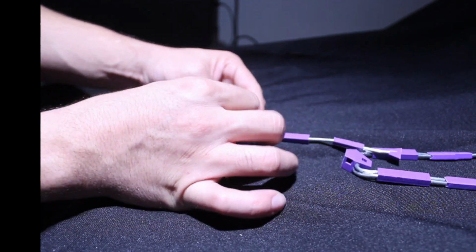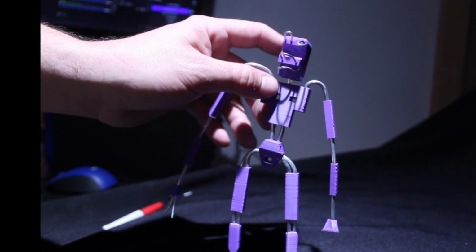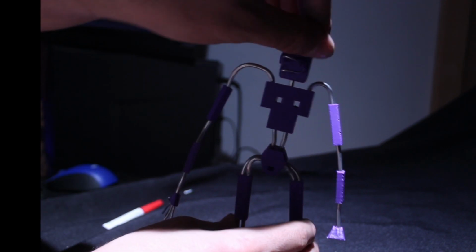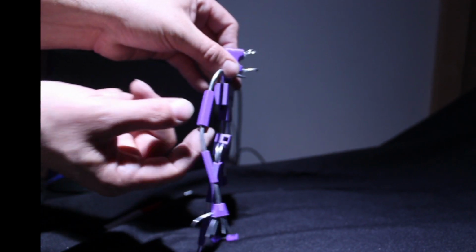Okay. This is fun, cutting wire, I guess. Alright, let me just finish this last piece, and then we're all done. For real this time. Look at that. Boom. Wow. Fully posable character. Minus his other hand, but there's no need to do that. So look at that. Wow. Got a fully posable armature puppet that you can do anything you want with.